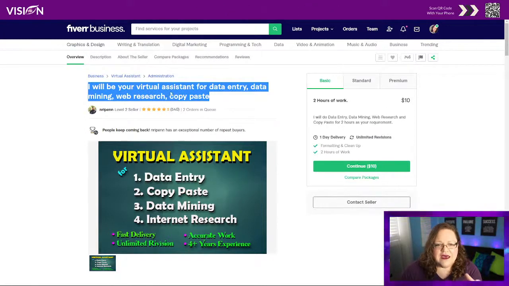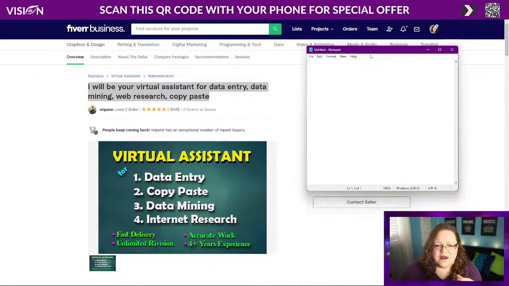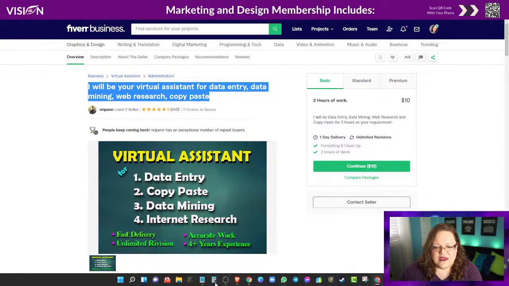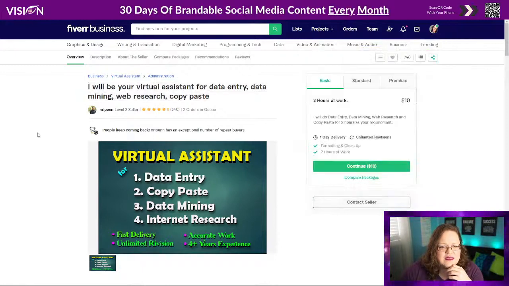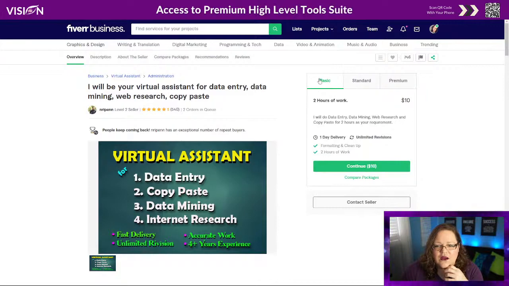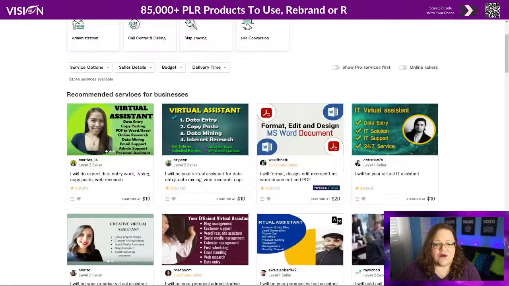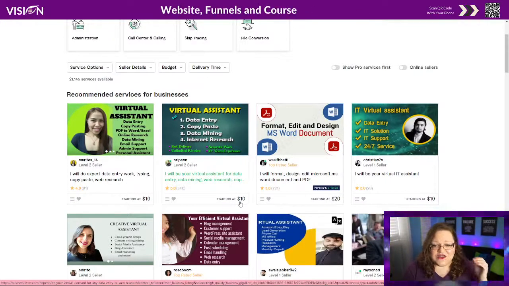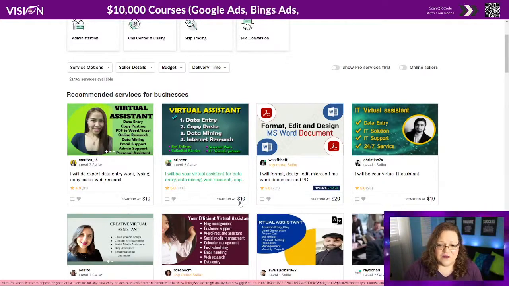So maybe I want to keep a little cheat sheet, and you can do that here. So I'll just grab my little cheat sheet, and I'll say, okay, this was one thing, one title, okay? So I'm just going to paste it here just to keep my notes. And then maybe I definitely want to look at packages, right? So for the basic package, and this is something on Fiverr too, if you noticed, when we look at the ad here, it says starting at $10. If you can make your basic package really cheap, then people are going to click on it to investigate the rest of your packages.